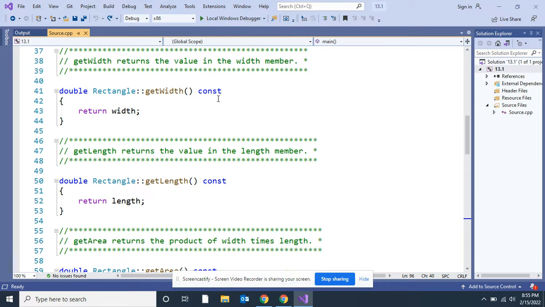Get width is just going to return the private variable width. Get length is going to return the private variable length. So you got set width, set length above this, which sets them. Then when you want to use them inside of main, you call get width.